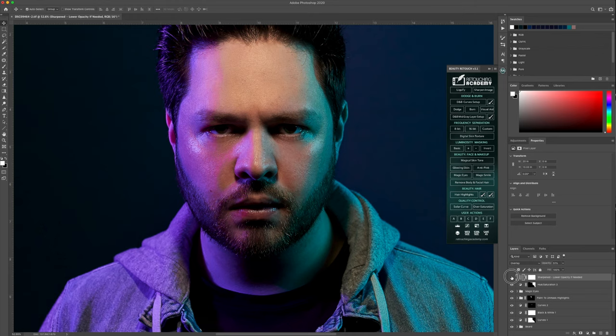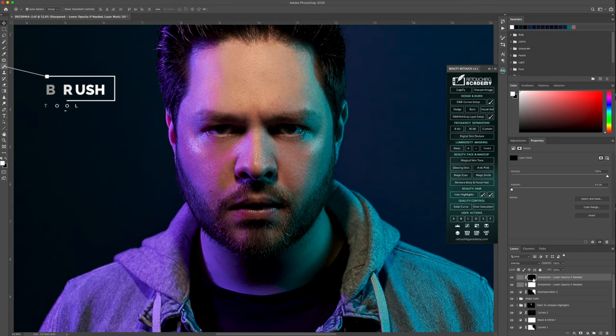And I will also create a second sharpen layer, but this one is going to be specifically for the eyes. Because on this image, the eyes weren't 100% in focus. I'm going to try to bring them a little bit more into focus, or at least create that illusion by adding sharpening. So I'm going to add a mask completely filled in black and then use my brush tool at 20% opacity to start painting out the areas of the eyes.